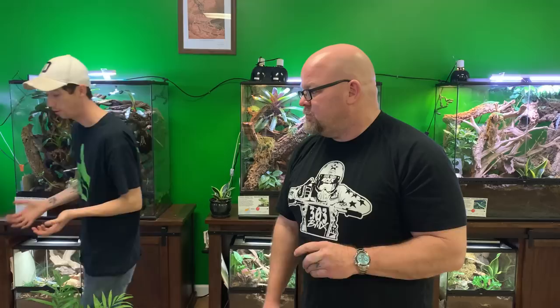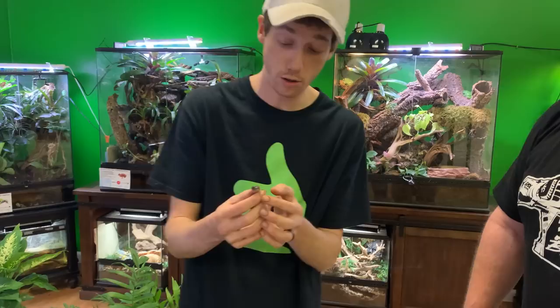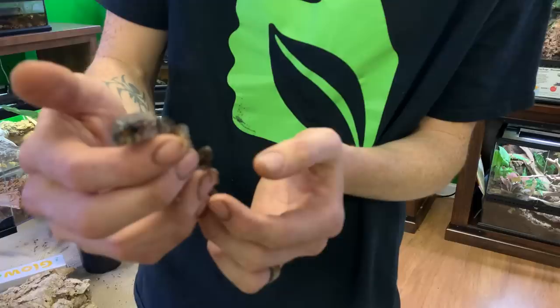Now, another thing that I want to bring to your guys' attention, you don't really see this as often with your skinks. It's more along the lines of your toad geckos. But it can happen that when these little dudes, if you're not keeping your husbandry right, you see their cute little toes here? Pretty dainty. Yep, pretty dainty. So if you're not properly keeping that humidity up, they can get their shed stuck on their toes, and they can start losing toes. So that's yet again another really important reason why we want to keep up with that.